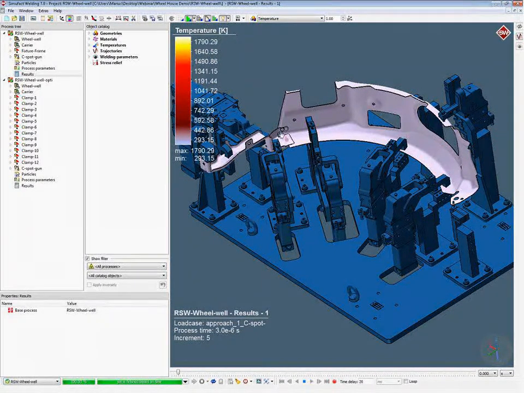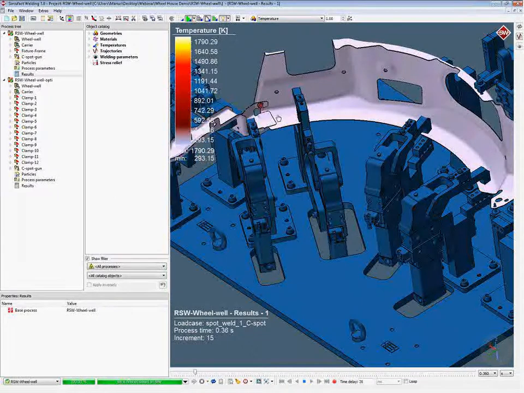So a few spots here in the area, 5 spots that are here. And you see various heat input has an effect on the entire structure.